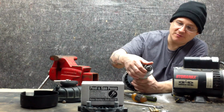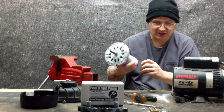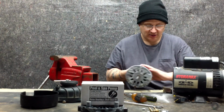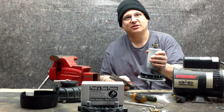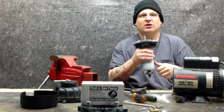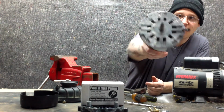There you go. So you got your one bearing in the back, and then you got your one bearing in the front that's on this end bell. So I'm going to take my armature shaft, move my homemade water sling out of the way, and put that on the wood bench. I'm not going to put it on steel because I don't want to break the tip. So I'm going to put it on the wood part. And I'm just going to tap. Now notice, if you've seen my other videos, some of these front end bells have the screw, but this one does not have the front screw. See that? There's no front screw.